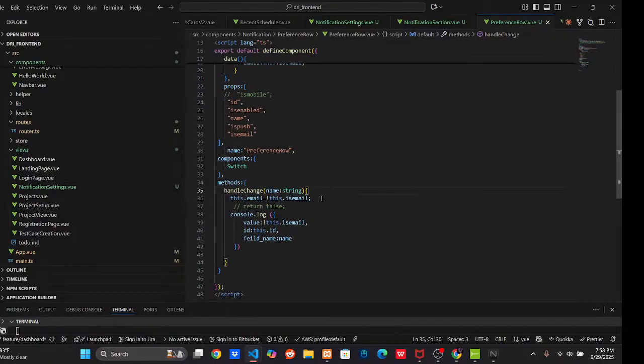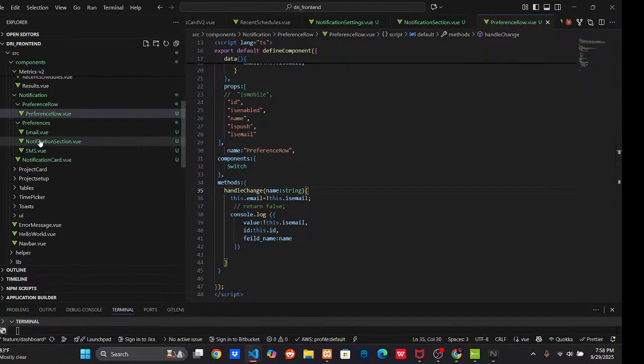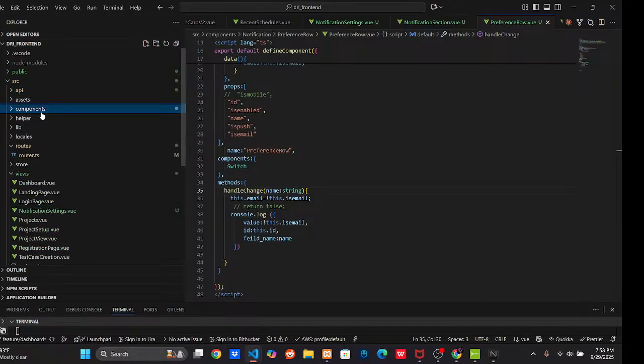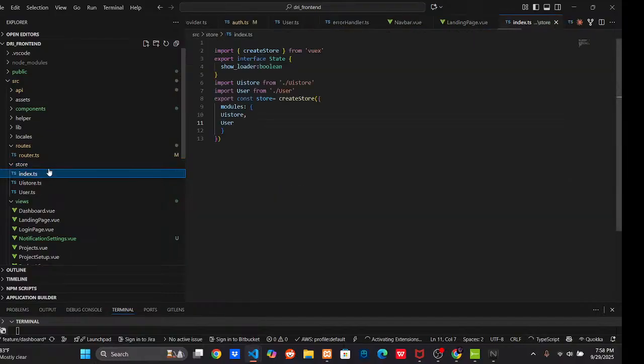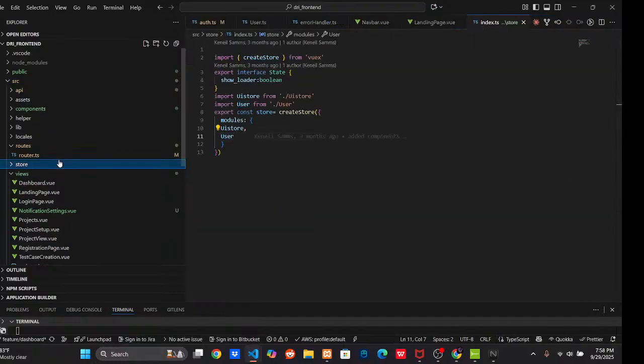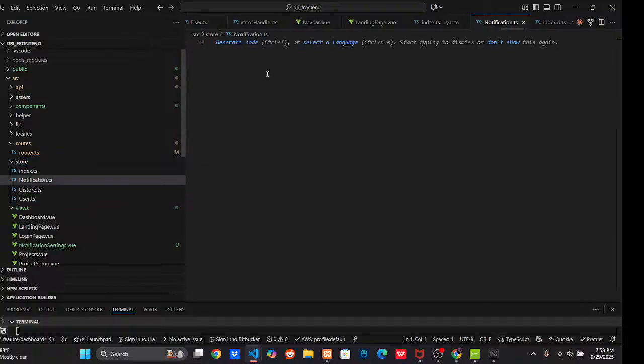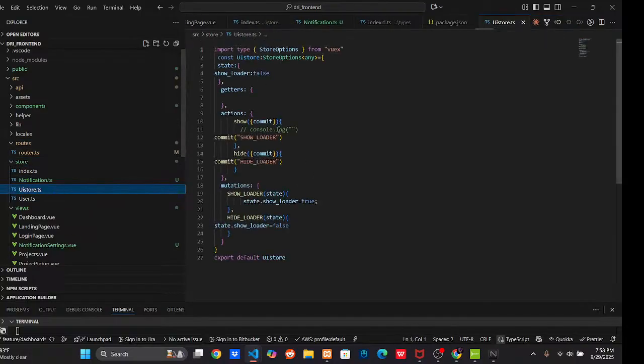So as I said, I still need a store. I still need notification preferences, so let's just call this notification. Right, let's see how I do this because I haven't done this in a while.